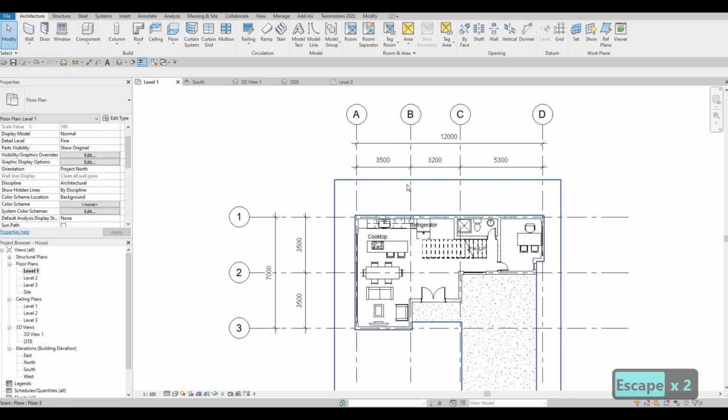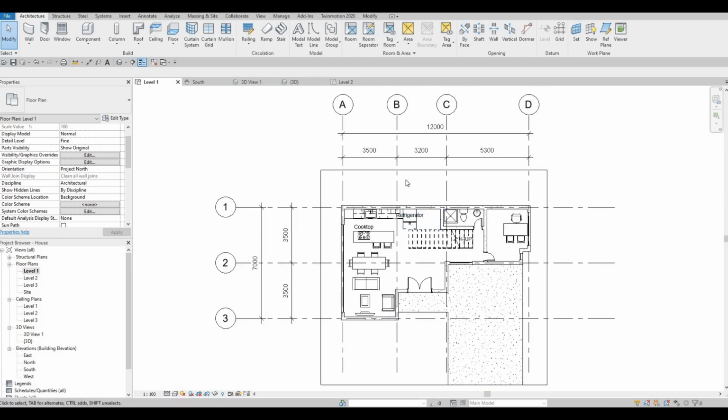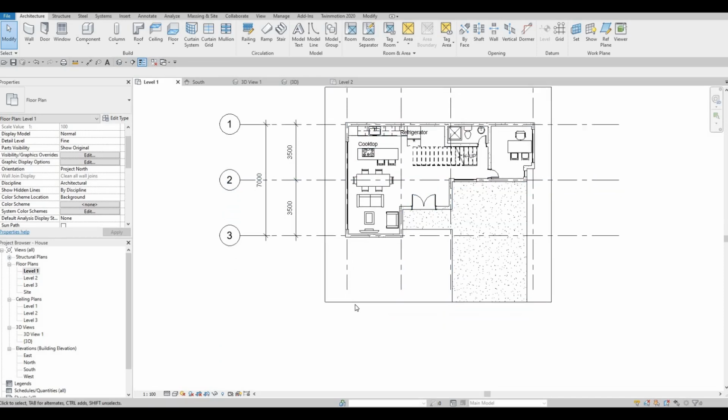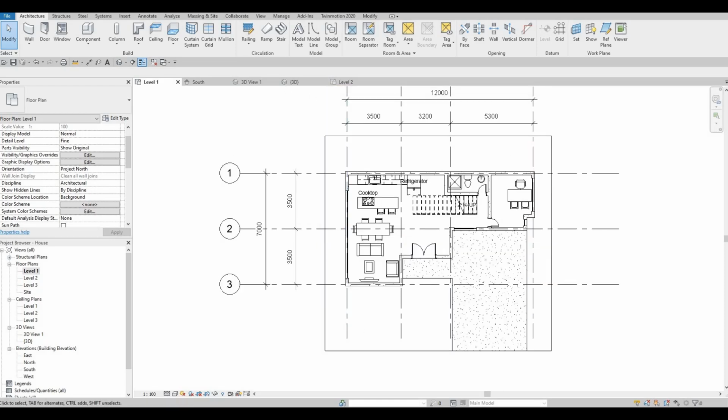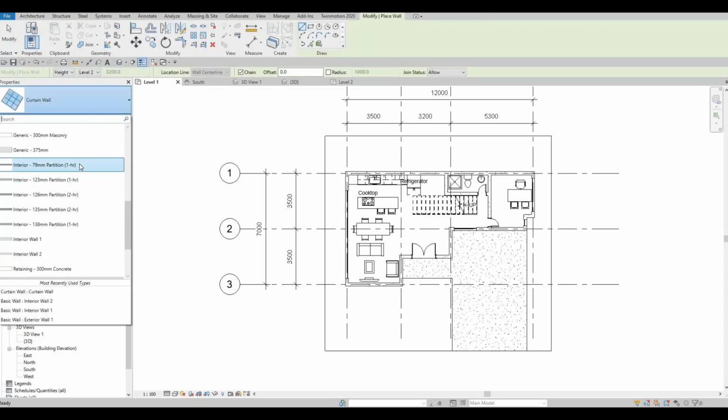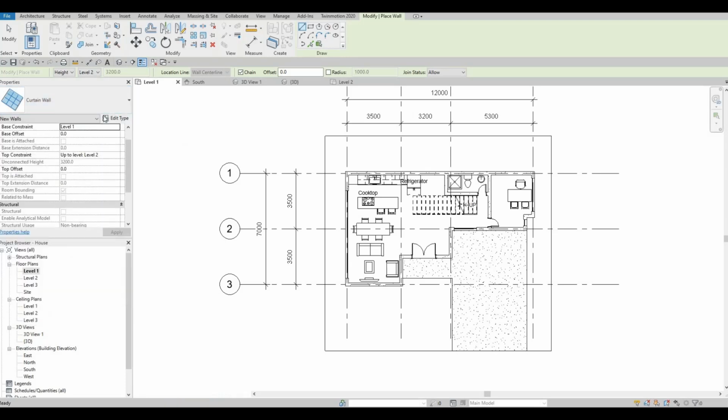We can even extend this and add in the pool if we want to, but rather just stick with this. And then we're gonna add in a wall. So I'm gonna add in an exterior wall.